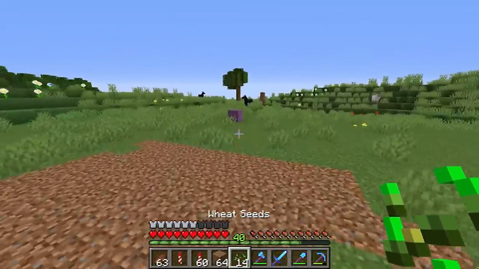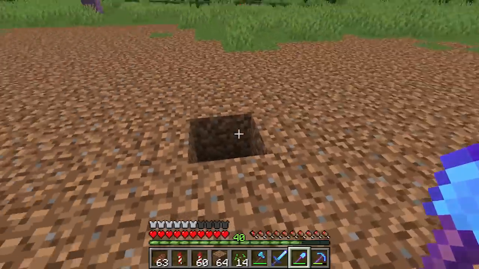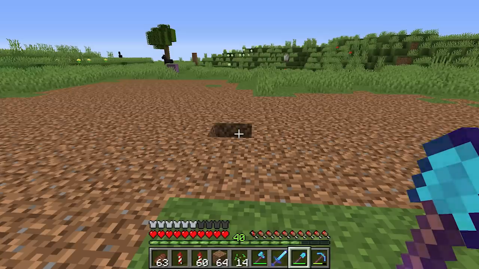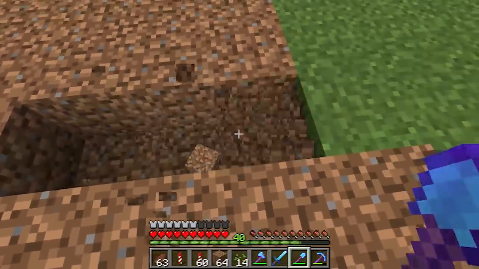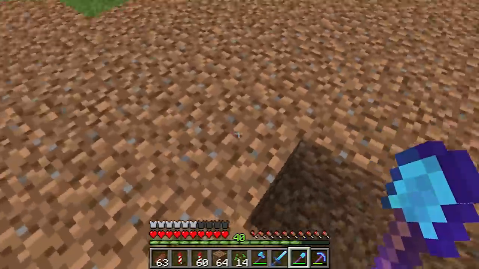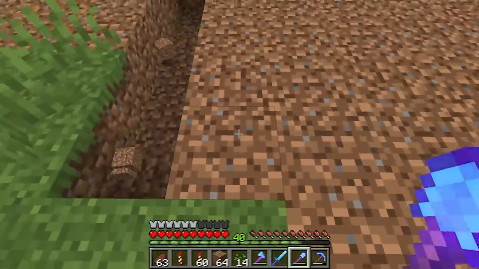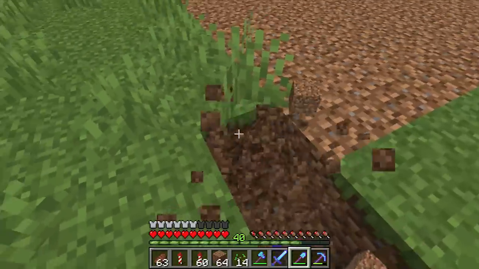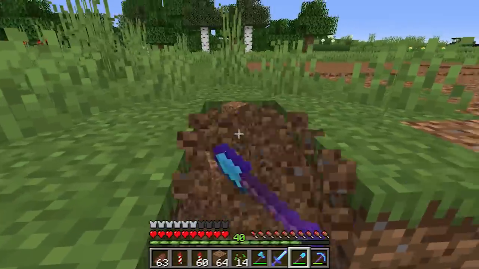So to get started, we need to find a center point. I would say probably about right here is fine. And we need to make roughly an 11 by 11 square around this thing. So let's go ahead and do that. We just need to go 5 on each side. 1, 2, 3, 4, 5. Same thing on the other side, though. 1, 2, 3, 4, 5. And 1, 2, 3, 4, 5. So this is going to be too deep. We want to dig this down too deep.